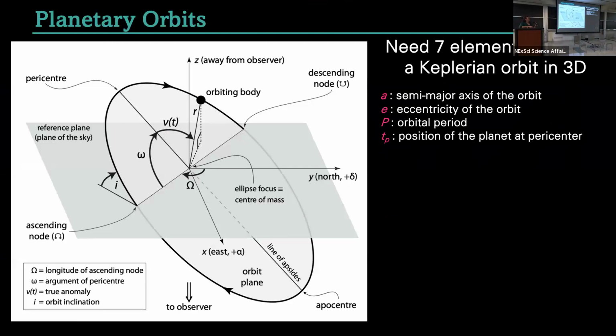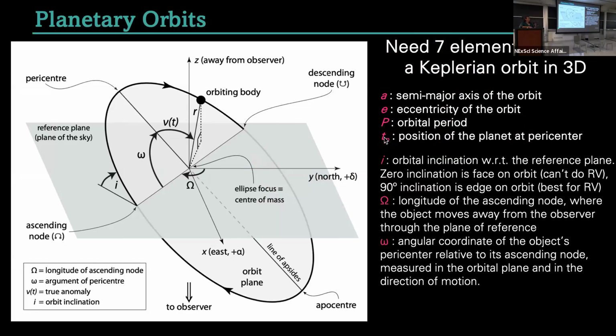Getting into the exact characterization of the orbit is not something I'm going to spend a lot of time on here, but there are 7 elements that are necessary to define that Keplerian orbit of the planet. The first 4 are the more physical side of the parameters: the semi-major axis, its distance from the star, the eccentricity of the planet, the period, and the position at pericenter. And then the other 3 are angles that are all based on your orientation to the system. Again, this is dependent on where you as an observer are in relation to the star and how the projection of that orbit appears on the sky. That defines how that orbit appears to us.